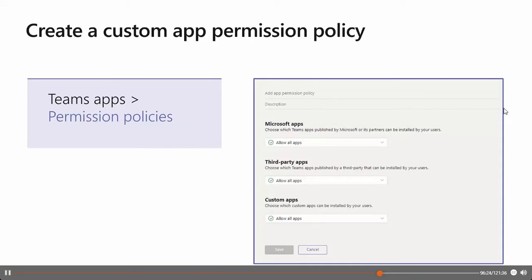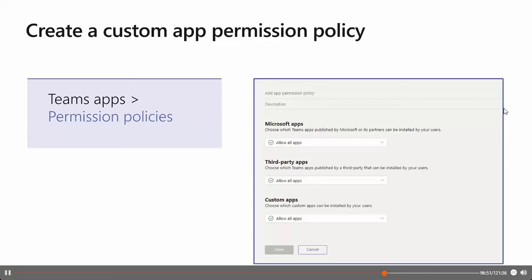So we now see the creation of a custom app permission policy with Microsoft apps, third-party apps, and custom apps. If you want to control the apps that are available for different groups of users in your organization, create and assign a custom app permission policy. You can create that separate custom policy based on whether apps are published by Microsoft, third parties, or your organization, as you can see here with the switches we have.